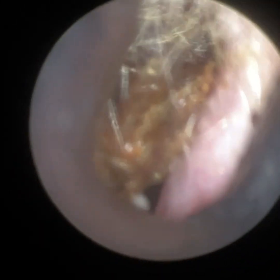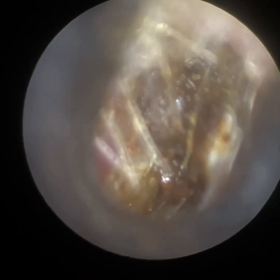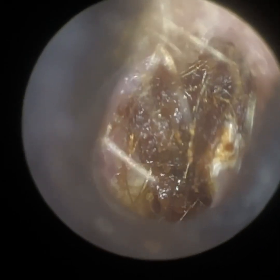So I'm just going to dilate the ear canal. I was very keen when developing the Waxscope to have a really small speculum size, like a 3.5mm, just for these particular cases — I think we would have struggled with a 4 or 4.25 to get in here. You can't really have it any smaller than a 3.5 because you're going to struggle to get the instrument into the ear through the speculum otherwise.